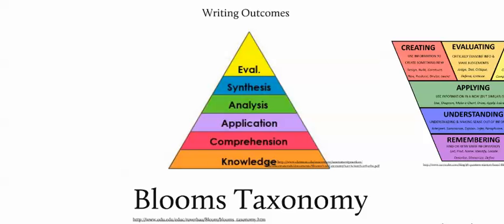Now, with Bloom's taxonomy, if you've tinkered with this very much or been in education very much, you've probably heard of it. The idea behind it is that there are different types of language that you use to describe what you want students to be able to do. There are lower level words and higher level words, and that's a little bit of a judgment call. That's not necessarily that they're good or bad, but you need to be specific with what you want the outcome to be. Lower level stuff tends to be things like understanding and remembering, whereas some of the higher level stuff is like synthesizing information and analysis.